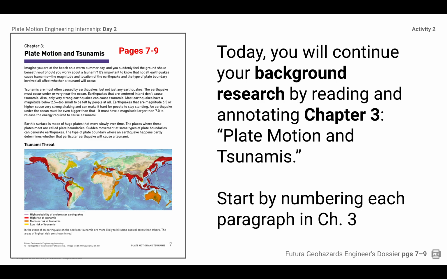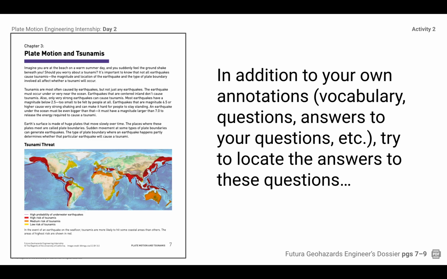The reason why we did this is because in class we were answering the questions out loud and making sure everybody was able to cite the source or the location in the textual evidence, so everybody could see it and highlight it and make sure that they've got that annotation. All right. So in addition to your own annotations, you might want to highlight vocabulary, or as you're reading, you've got some questions, and then as you read even further, you get answers to your questions. But in addition to all of that, I want you to locate the answers to these questions.